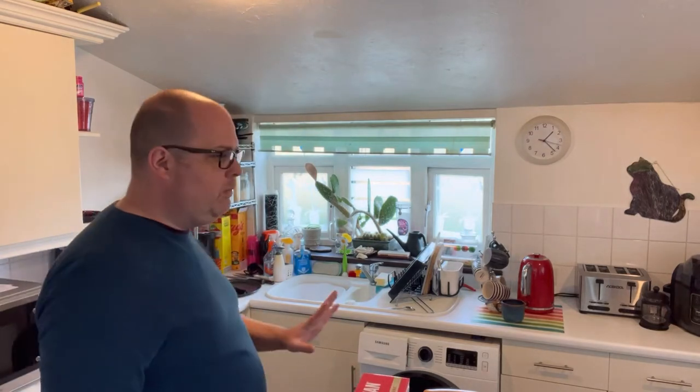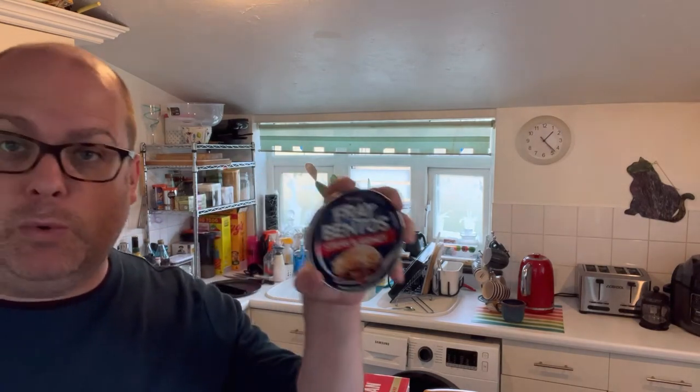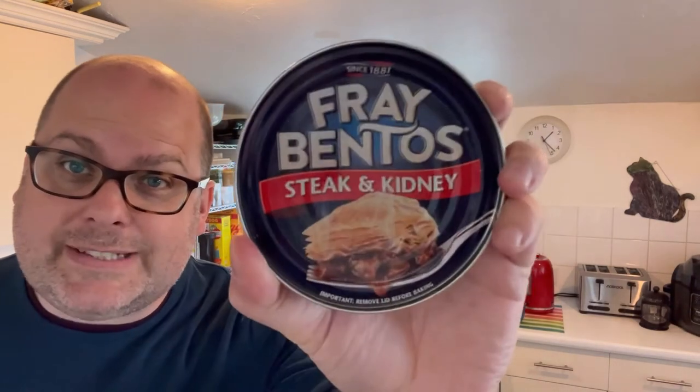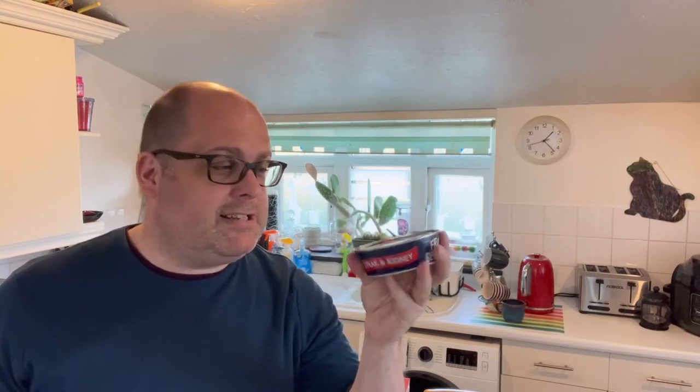Oh, you've got to see this for later. Sorry, I mean, 2 seconds. I found the world's smallest Fray Bentos. Look at the size of this little thing. Look, that's not a giant hand or head. Well, it is a giant head, but that is genuinely a Fray Bentos mini tin. So I might cook that for a video later in the week, but that's going to be a special one because it's going to be quite a short video. I think it's not going to be more than 5 minutes. Certainly not going to take me more than a minute to eat.